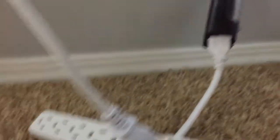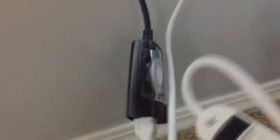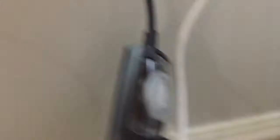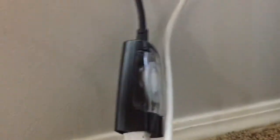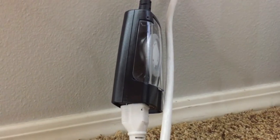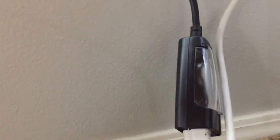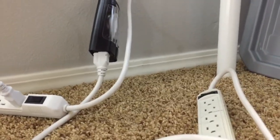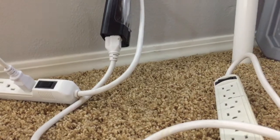Here's the setup down below. We've got one power strip on top — right now this is where the light is connected, but eventually the light will be connected to this one, which is attached to the timer. Set it however you like, but the light is attached into the timer. The heat mat is attached to the full-power strip here, because its timer will be the thermostat.